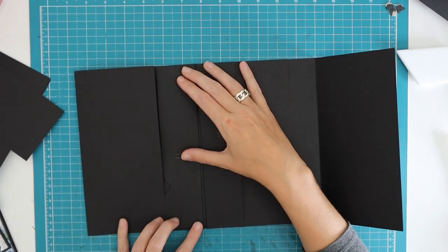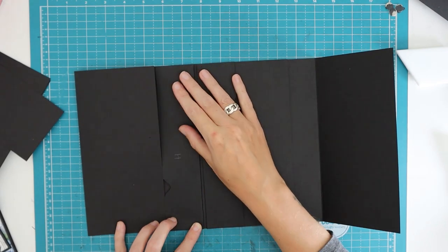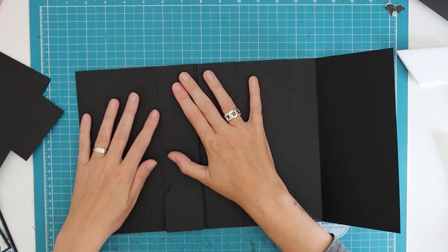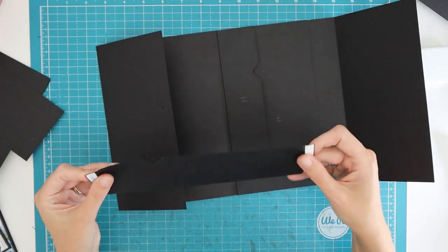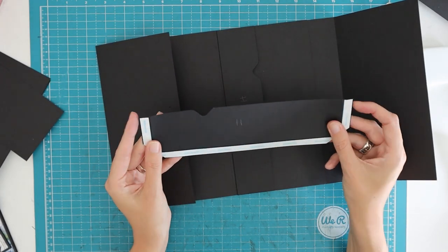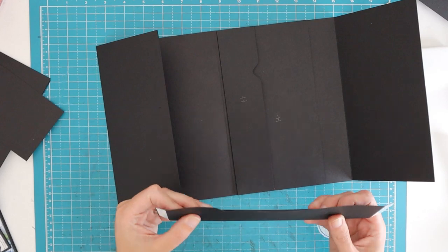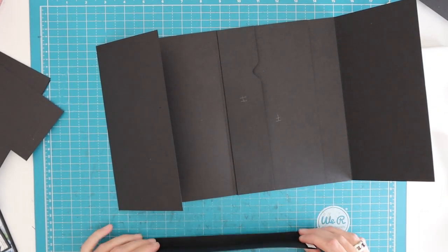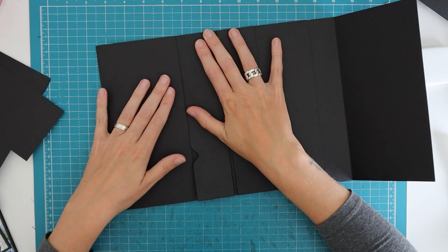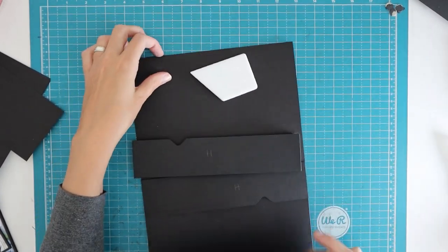Here we go again. Okay, so here, again, I'm going to place it where I bump it up against the score line, and I still have that 1/8 inch gusset there. And I'm going to see, and here, I do need to cut it down a slight hair more because it's catching and I don't want that. So I'm just going to open it all up. It's a bit of a shame about that punch, but maybe I can repunch it. So maybe I need to check that first before I make my punch. But I'm going to cut off a slice here. Because it was so little, I'm not even going to worry about that envelope punch there. Okay, this is pretty. I think it's exactly right. You would rather have a small gap than things overlapping, basically.